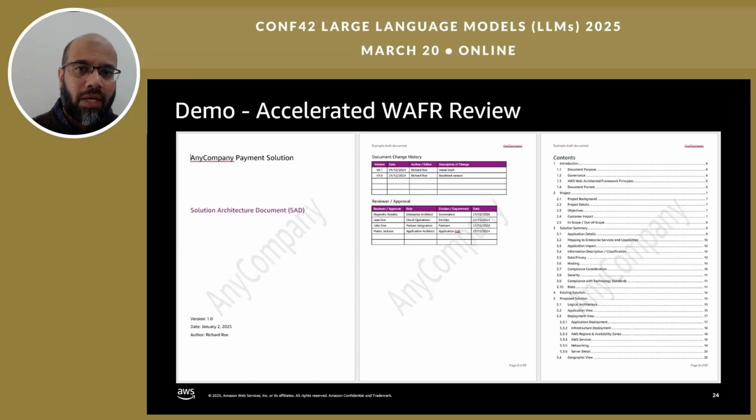However, in this particular example, I have created a solution architecture document for the fictitious solution that I described earlier. And this is a pretty comprehensive document. It's 37 pages long, which is typical with these kind of documents. And we will provide this as an input to the Wafer Accelerator tool, which would review and provide architecture assessment in the context of this document and the Wafer-driven knowledge base built from the AWS Well-Architected Framework public documentation.